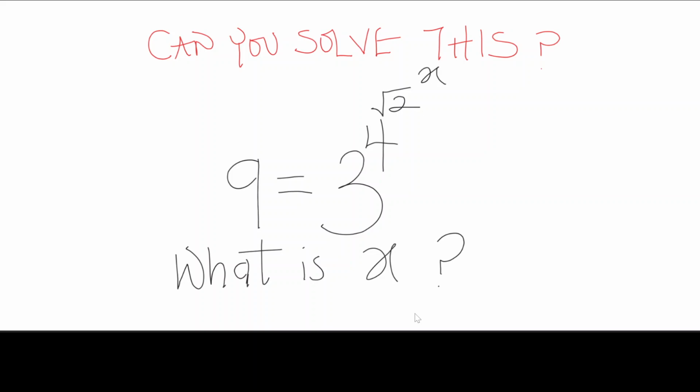Hello everyone. In this video, we're going to be solving the question on the screen. It says we should find the value of x when you are given this kind of exponential equation. In this equation, we have an exponent that is a power, which is 4 here. Then the exponent is having another exponent, which is root 2 here. Then root 2 is also having another exponent, which is x. So when we're having exponent of exponent of exponent, how do we go about it?